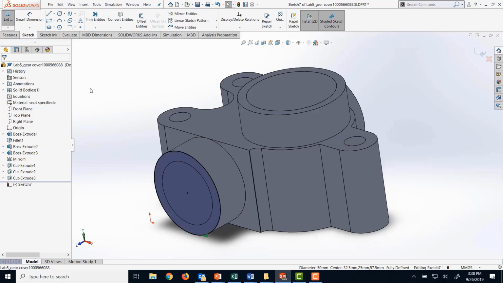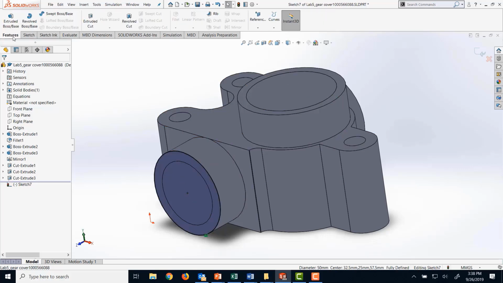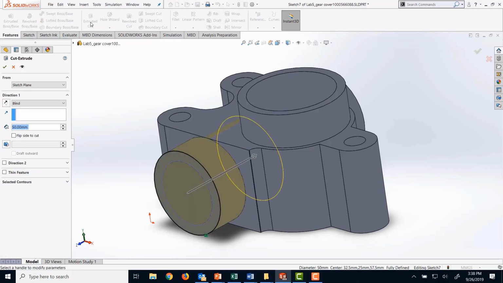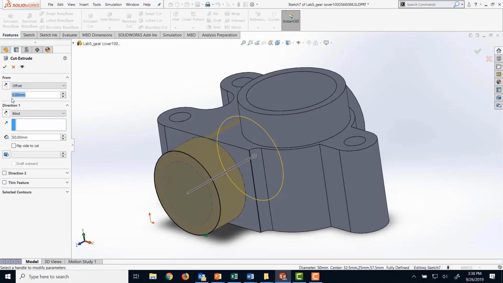I want to create a groove in there, so I'm gonna go to the feature tab. I'm gonna click on extruded cut. In this one, I'm gonna select the method as offset. In here, I'm gonna specify 6 millimeters.